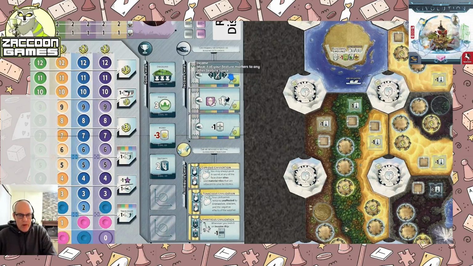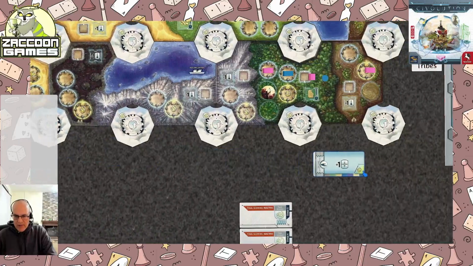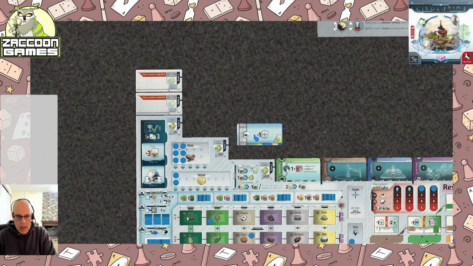Oh, I can move one of those. Okay. I can migrate. I don't like that. Let's take one of these. Okay, that gives me more options too. I think I could put the income wherever. I didn't mean to do that. I think I can put it wherever I want. But I think I'm going to put it here.